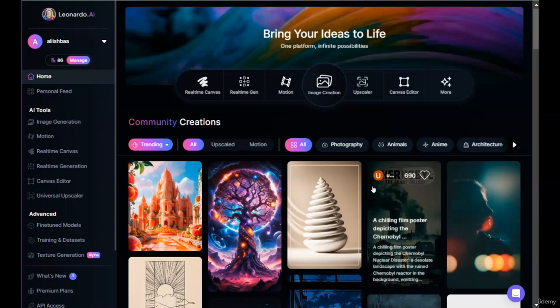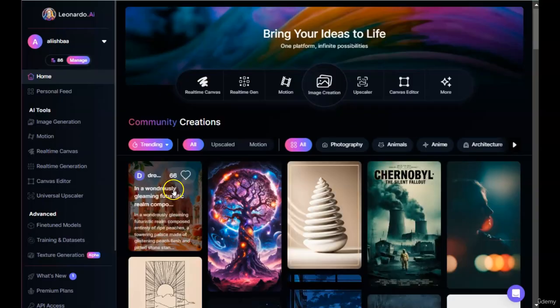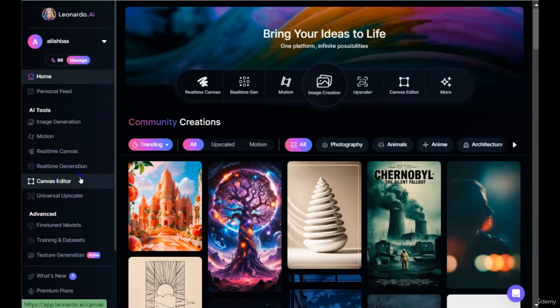In this video, we'll be talking about Canvas Editor. We have the possibility to do in-painting and out-painting in Leonardo AI with Stable Diffusion, and we can even use different models. This works exactly the same way as in the DALL-E platform and in Adobe Firefly. But let's choose the best option. So click on the left corner to the Canvas Editor.